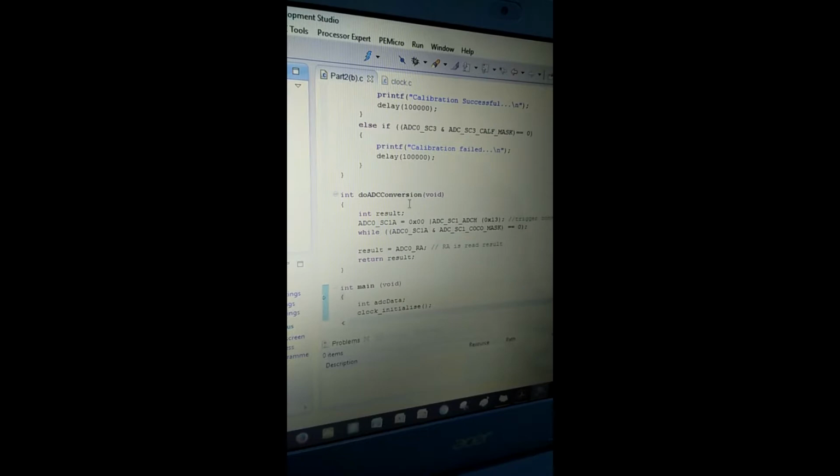Hello, it's me again. So I'm going to present part 2, section 2, to measure the light level. This is a delay function. Initialize ADC as usual. It's similar to part 1, and calibration and conversion are a bit different.